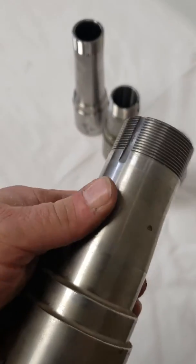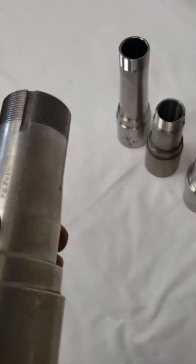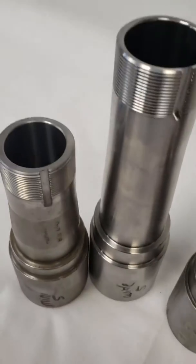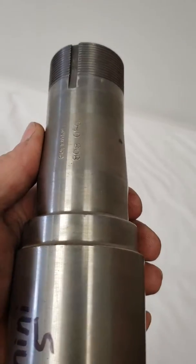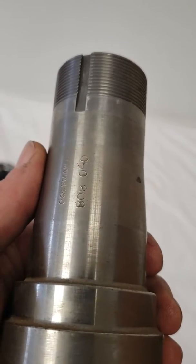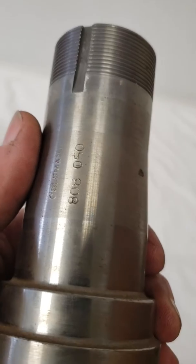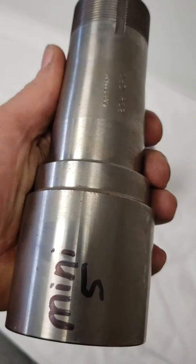This here is what they call a Mini 5. The Mini 5 is identical to a Wide 5 except from here to here difference. I'll put it up against a Wide 5 and you can see that obviously the Wide 5 is wider. This is really common, used in the old AFCO 4 and 3 quarter bolt pattern and the Coleman rear ends, where they have the bolts for wheel studs so they can change and have 4 and a half, 4 and 3 quarter, and 5 by 5 hubs.